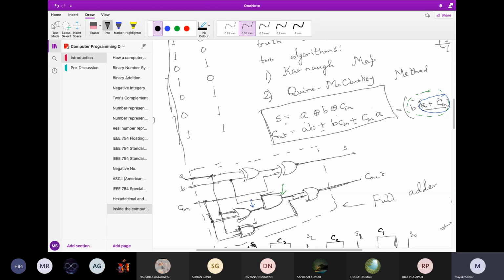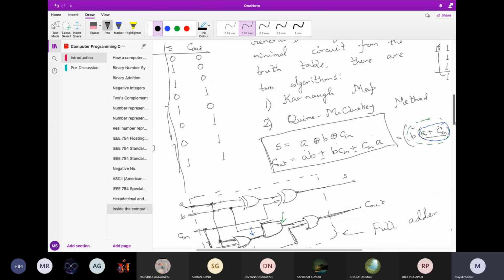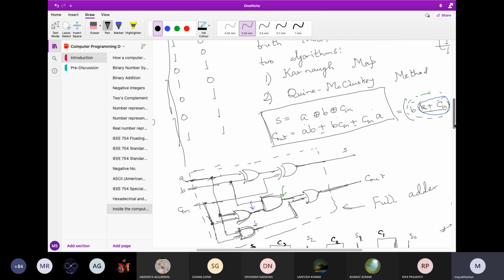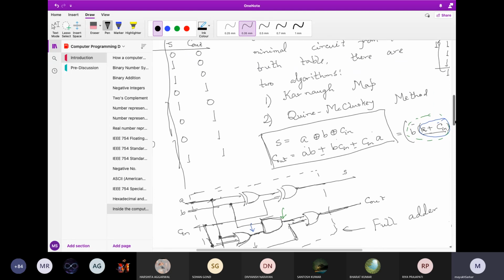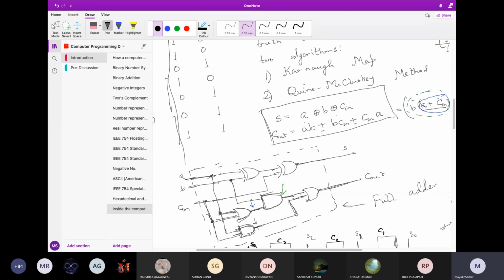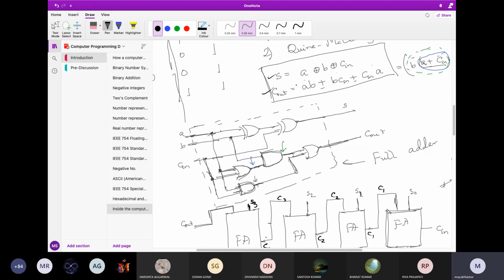So suppose this is the sum bit. These two equations you can get via K-map or Quine-McCluskey method. I'm not going into the discussion of these algorithms now because that will drift our discussion into a completely different way. But suppose that these two algorithms exist, and if you employ any of these two algorithms, you'll get these two equations. Okay. Now, this A and this B, this is the B line, this is the A line. Now, what do you need to do here? A XOR B. So see, this is the XOR gate, right? So what you are getting out of here is A XOR B, right?